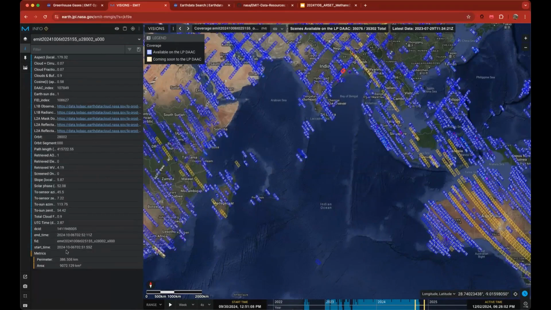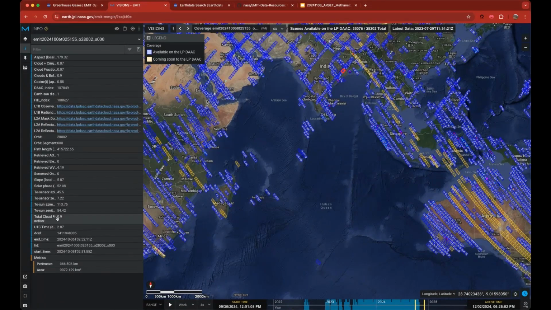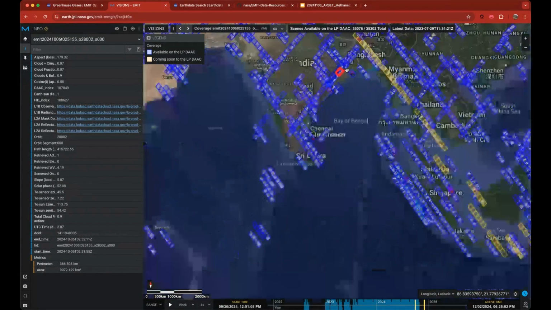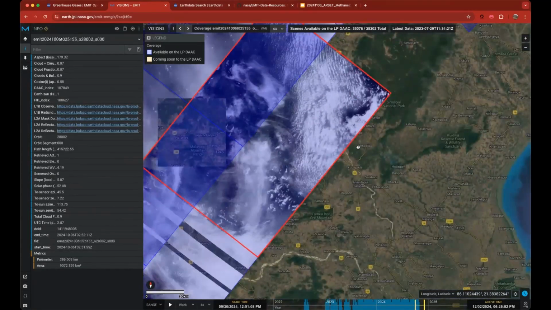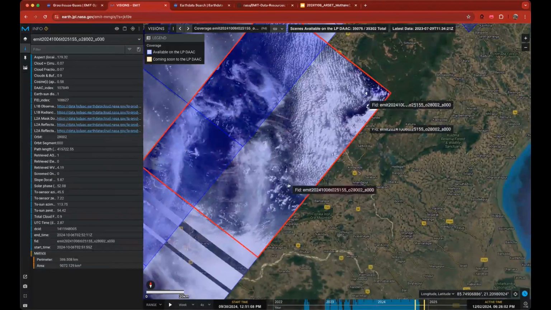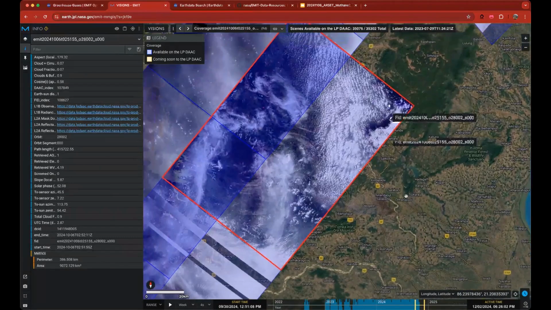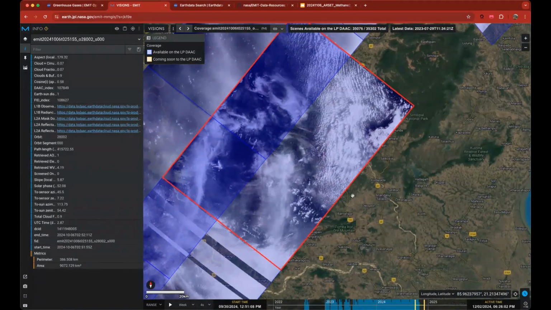You can also view some convenient metrics on things like the total cloud fraction that's within the scene. So there's different types of clouds. This total cloud fraction is the overall total number of clouds within the scene. So you can see that this is estimated at 90%. So if we zoom in on the scene, it's probably pretty cloudy. Yep, there it is. This is estimated at 90% cloud cover. And so you might want to filter on some of those scenes for things like this, depending on what your analysis is. So you get some metrics there.